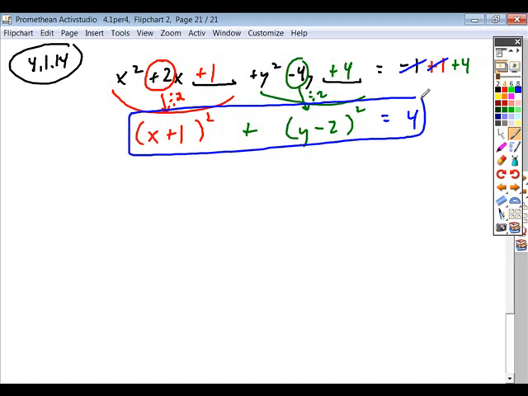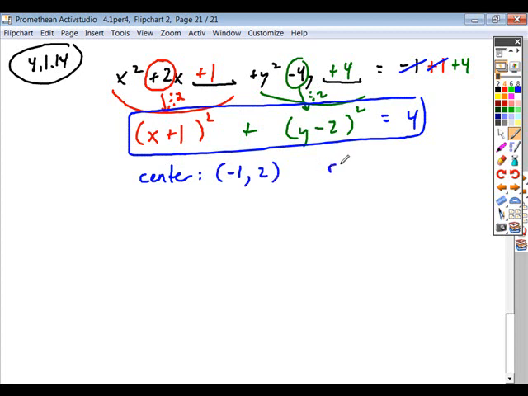But in this particular problem, it asks you to interpret this equation and identify the coordinates of the center and the radius. So the center's coordinates are the x coordinate that would give you a 0 inside. So that's a negative 1. And the y coordinate for the center is the value of y that would give you a 0 inside this calculation. So that's a 2. So here are the coordinates of your center.